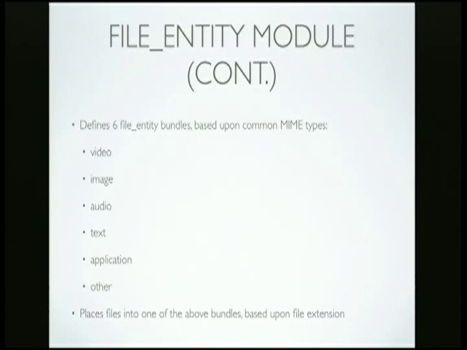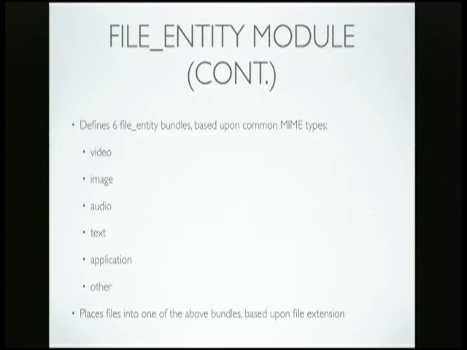Okay, just a quick rundown on how file entity actually works. When you install file entity, by default in Drupal 7, there's one file entity. No bundles, really. Everything is a file, and it's treated the same way. As soon as you install the file entity module, it will do a couple of things.